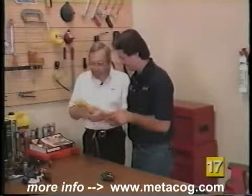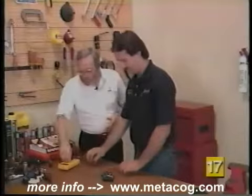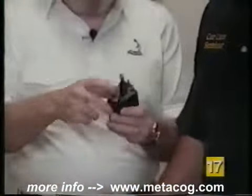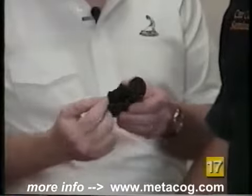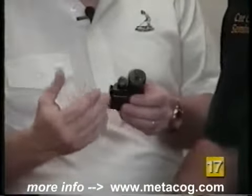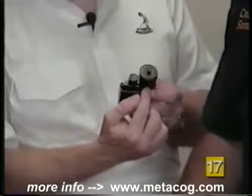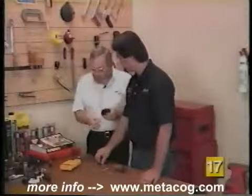General Motors idle speed control units work exactly the same way — they just have a different shape. Here you'll find that we do, in fact, have a nose switch. We have terminals rather than wires. These terminals are arranged this way: the two closest to the motor are for the motor, and the two furthest away are for the nose switch.